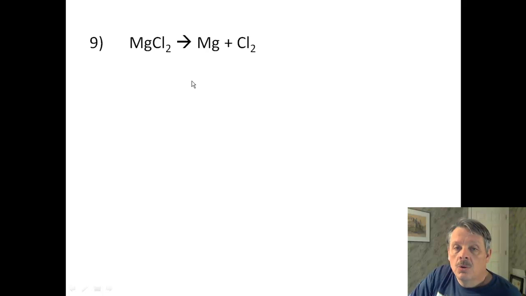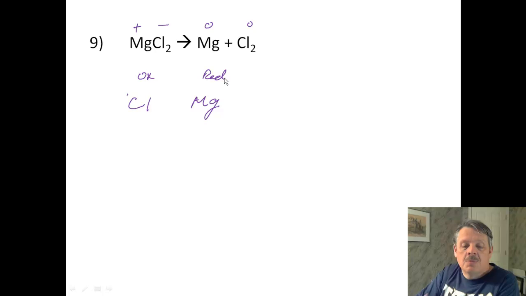Now, chlorine sometimes is reduced and sometimes oxidized, because when you reverse an equation, as we did here from an earlier one, back from number 6, you'll notice that everything reverses. Now magnesium is positive, chlorine is negative, and they have no charge on the right. So magnesium gained and chlorine lost. So chlorine was oxidized and magnesium was reduced, which is exactly the opposite of what we had back in number 6.